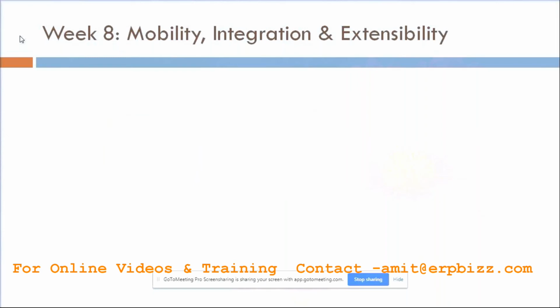Next and the last week is about mobility, integration, and extensibility. First, we'll talk about Fiori Mobile. In Fiori Mobile, we'll talk about what are the security perspectives there, plus integration perspective, and design guidelines, and iOS, Android we'll talk about. Next is dedicated for iOS. For iOS, you must be aware that Apple and SAP have created a bond that they'll create more apps together. So we'll see their future goals and how we can focus on those goals to align with our goals.